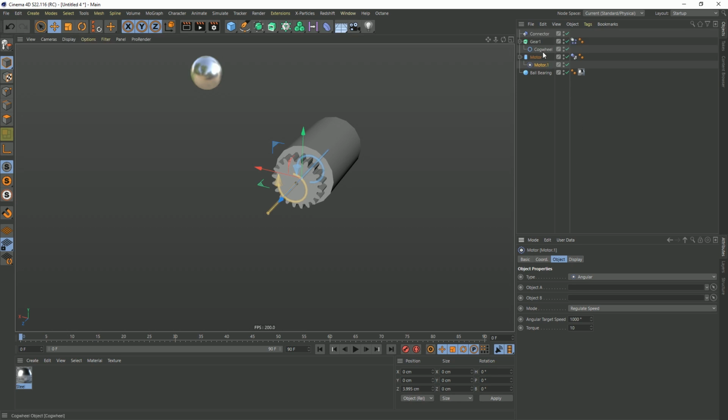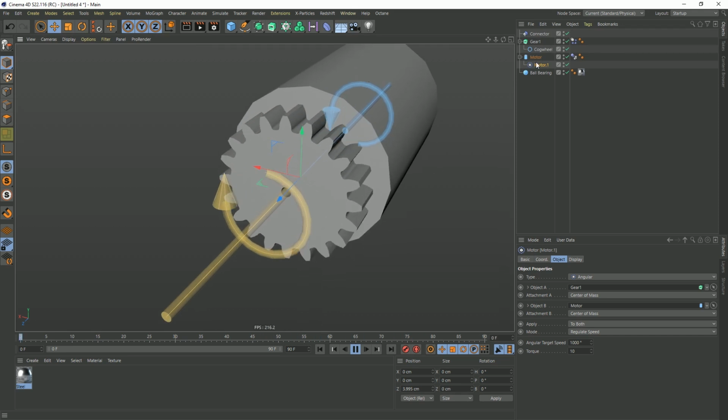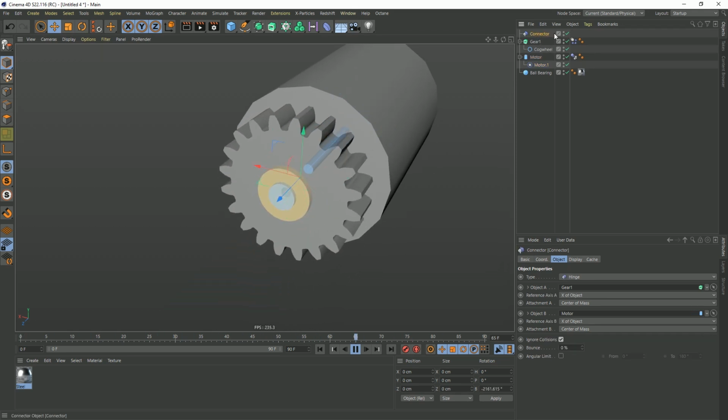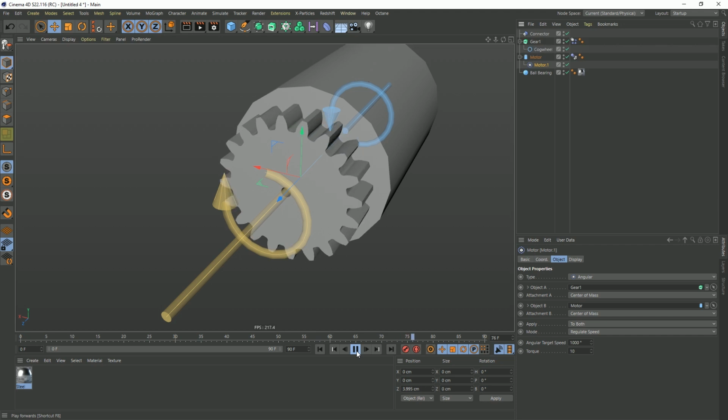So in this case, I could just say, hey, Object A, you are the gear. You're getting a force applied. If you're inclined to, or if this was a fully dynamic object, you could drag the motor geometry in as Object B, and those are now kind of linked that way. Doesn't make a visual difference here, and effectively it doesn't make any difference for our current setup. However, if we now hit play, we should see our gear begin to spin. It is spinning on the limitation of the connector that we set, and it's spinning based on the speed and torque from the motor.